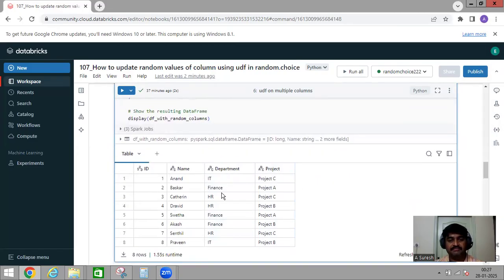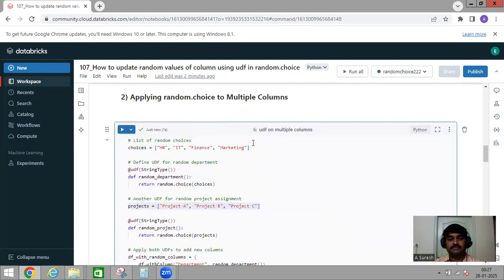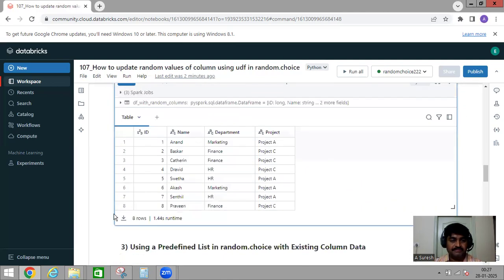Now it is IT, finance, HR. Now these values will change. See, now totally it is changing. So this is how we can update multiple columns by creating two separate UDFs.